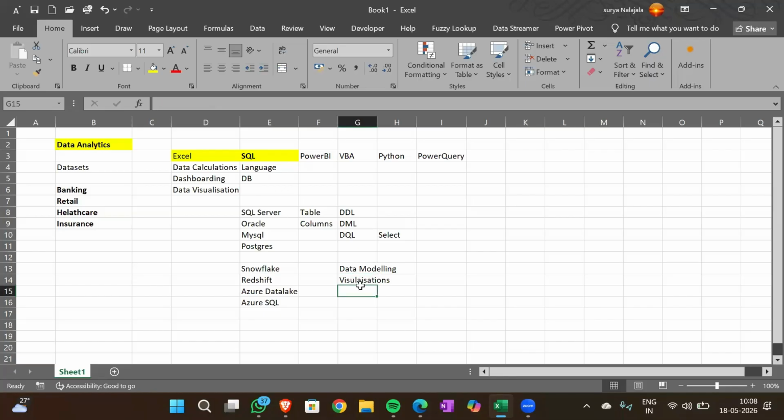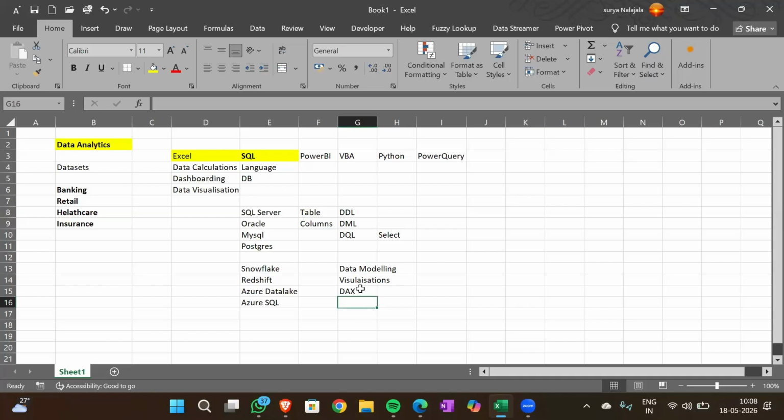Then there is something called DAX, the Data Analysis Expressions language, which is similar to, though I wouldn't say 100% matching, Excel functions. If you have a good understanding of Excel functions, you can easily pick up DAX functions. But in DAX there are contexts, like filter context and row context. If I speak in depth right now, you might not get it. But please remember there is a language called DAX, data analysis expressions, which is very important in Power BI development.